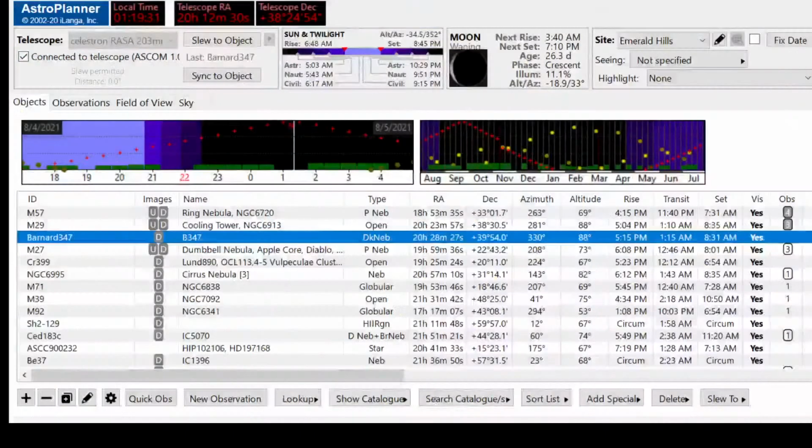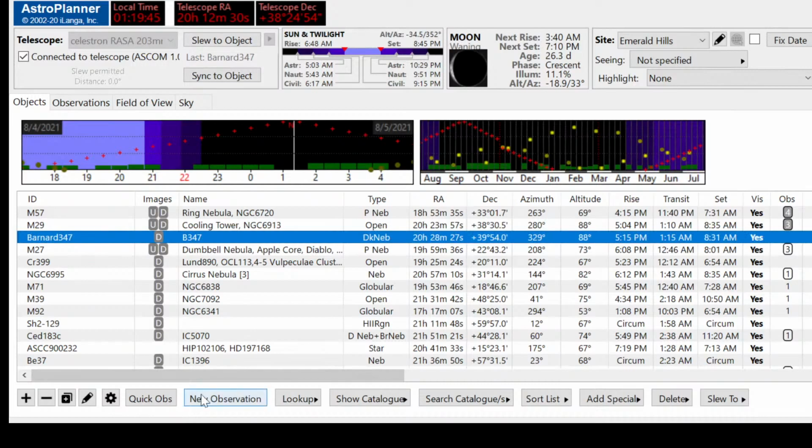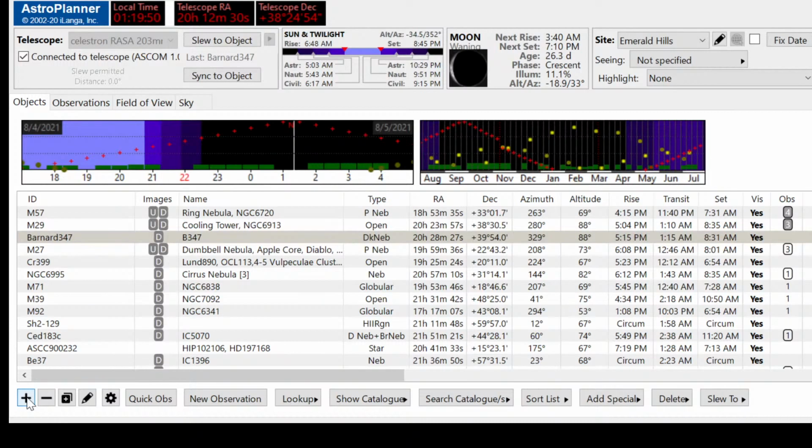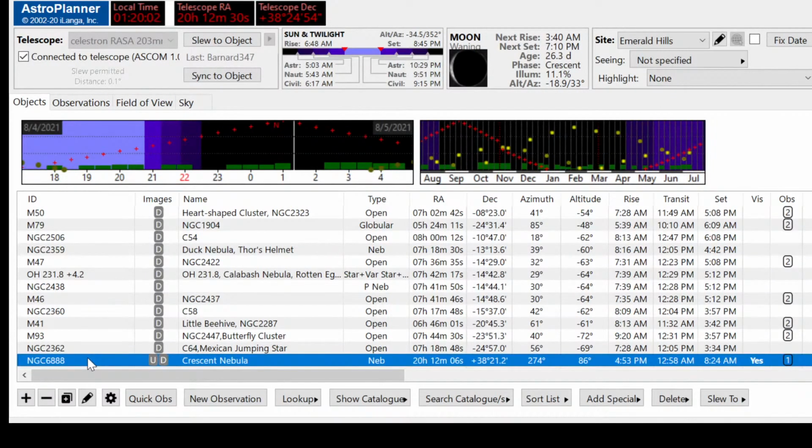I'm going to go over here to our Astro Planner. I'm just going to search. I think the easiest way is to use NGC. You know what? There's another way to do this. That is plus sign NGC. What is it called? 6888. And if I've got it in my targeting software, it'll take us right to it. And I do.